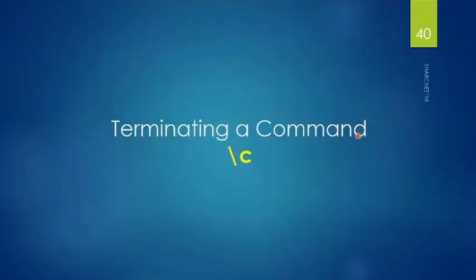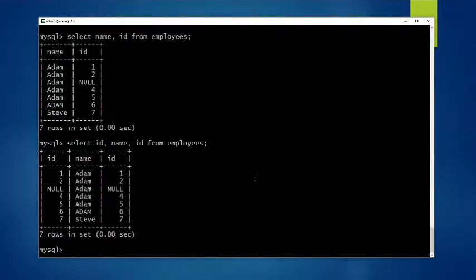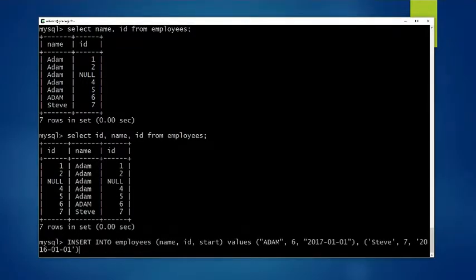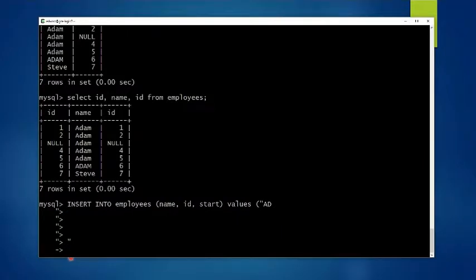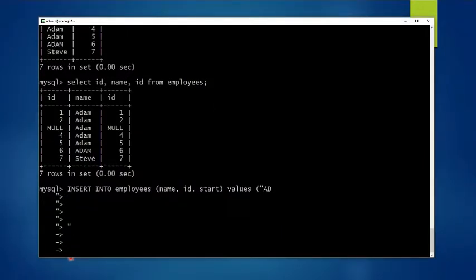the problem with switching around quotes is you sometimes get yourself into a little bind on the command line. So if I want to insert into the employees, and I've typed an opening quote and I hit enter by mistake, you'll notice that there's a little quote prompt here. If I want to change my mind and I hit enter, it's just going to keep entering there. You'll want to close your quotes off before you can do anything else.